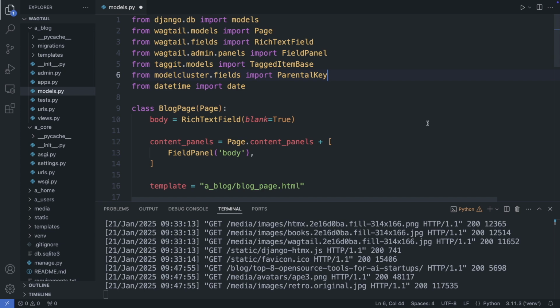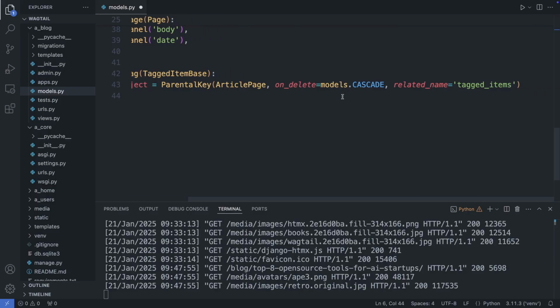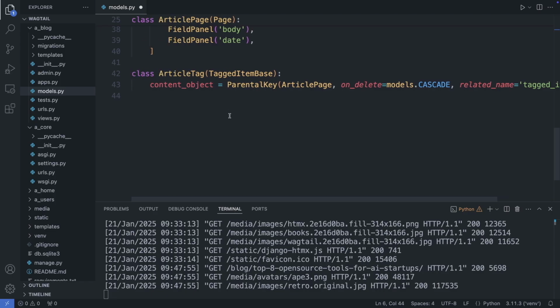From modelcluster.fields import ParentalKey. Then on_delete we have models.CASCADE and related_name tagged_items. And this is all we have to define here. The TaggedItemBase class provides already the functionality for tagging, including fields for the name and the slug.